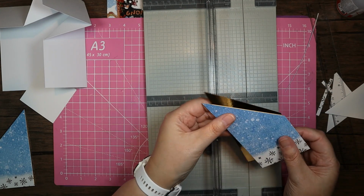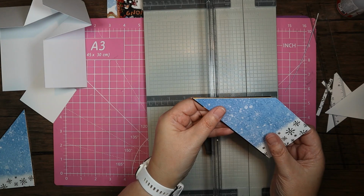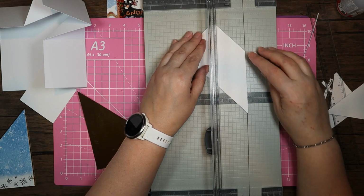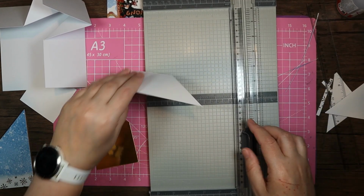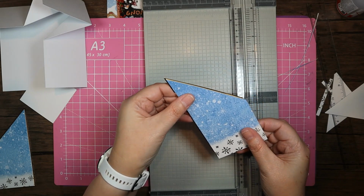Okay, so we're just going to check this angle. I think the angle needs to be just a little bit, I've just come a little bit away from the line there. Let's have a little look at that. Oh, that is much better.